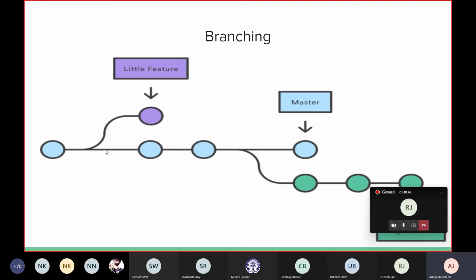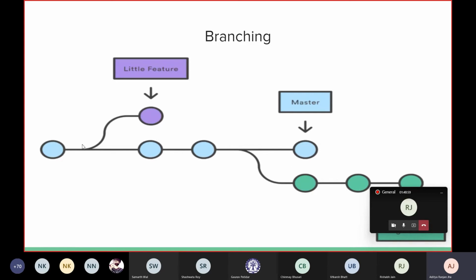Everything that we have done till now, after the Linux commands that Utsav has taught you, was done on a single branch, along a single path called master, the default branch. Now, suppose you want to experiment with the code base, or someone else says let me continue your code base, and you say okay, I'll let you write on my code base, but I don't want you to merge it with me. I don't want your code to be the final version of this project. So what you do is you grow a branch and ask him to work on this branch.